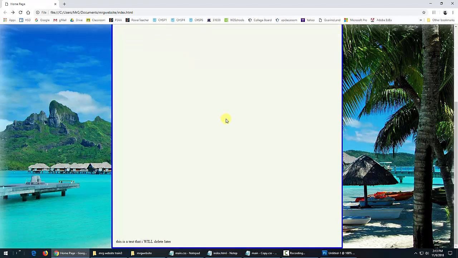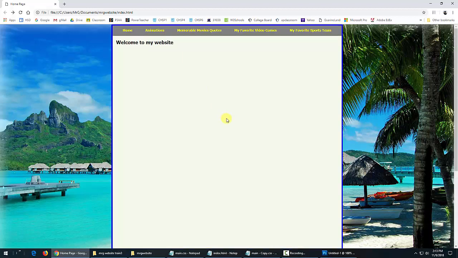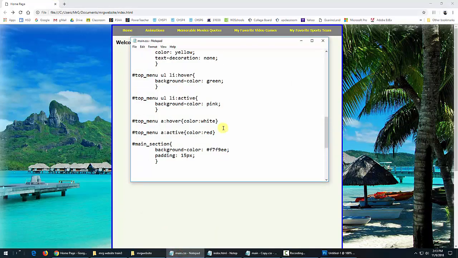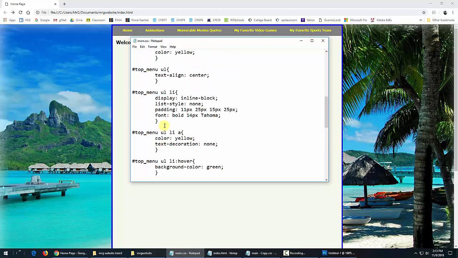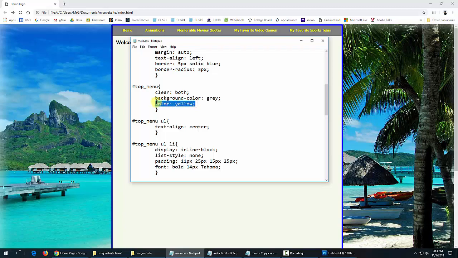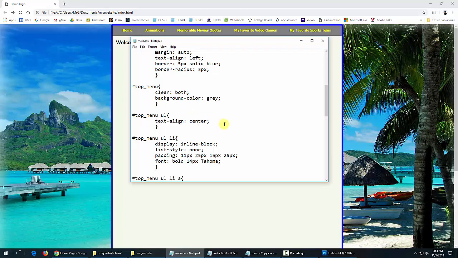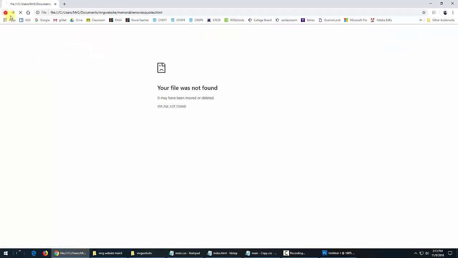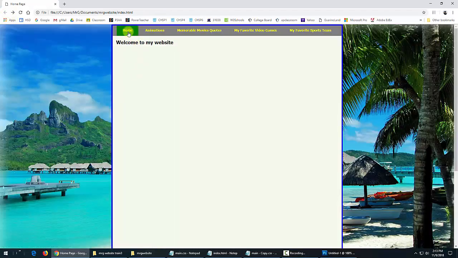Okay, and there you go. So if there's some things you wanted to change, this is like the main setup of your navigation, your main section, your wrapper, your body, and play around with these things. See, you know, how things look differently. Basically, we have colors. If you remember, I said I think this one we could probably get rid of. And let's see what happens. See? You don't see anything different, so that really wasn't necessary. Everything is still working the way it was supposed to.